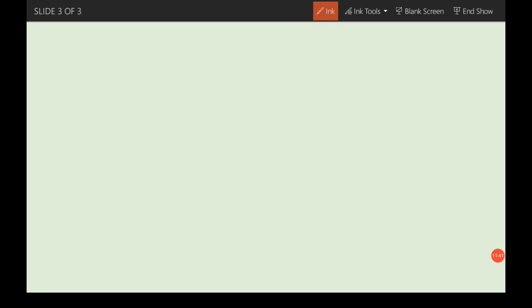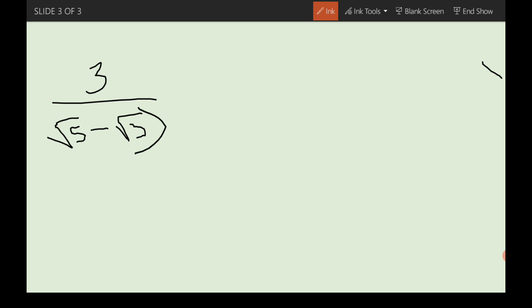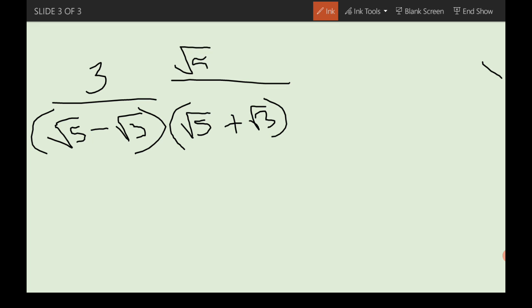So we can even try out this question here. It says 3 divided by root 5 minus root of 3. So still what we do, it is the same thing here. Simply multiply the denominator by its conjugate. In other words, where there is a negative, put there a positive. And do the same in the numerator. Like that. So you multiply like we've done, and then you continue normally. So that is what you call rationalizing of the denominator in surds.